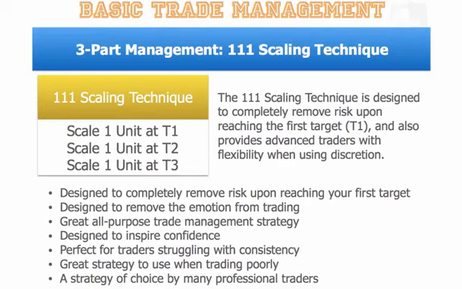All right, let's look at our first 3-part management scaling technique. This is what I call the 111 scaling technique. It's where you scale a third, a third, a third, or scaling 1 unit, 1 unit, 1 unit. What this technique allows you to do is remove the risk upon reaching that first target, but it also provides a ton of flexibility when you're using discretion as a trader. So professional traders really, really like this style approach.